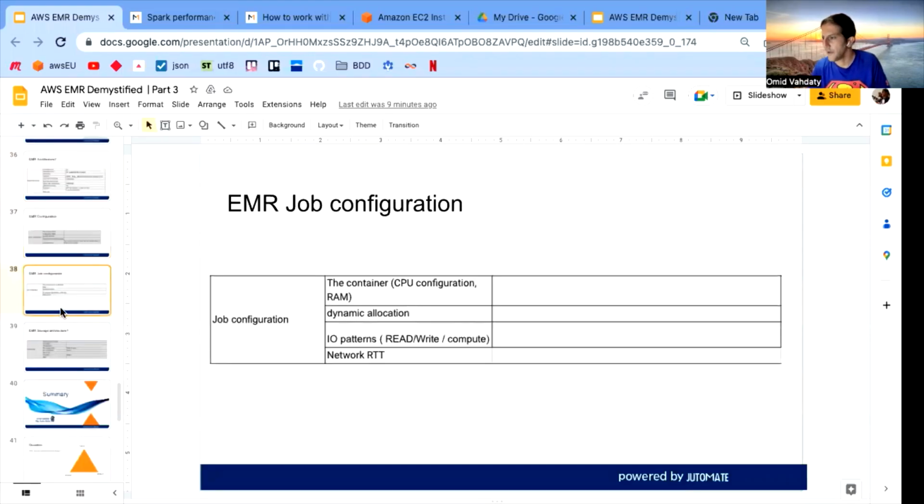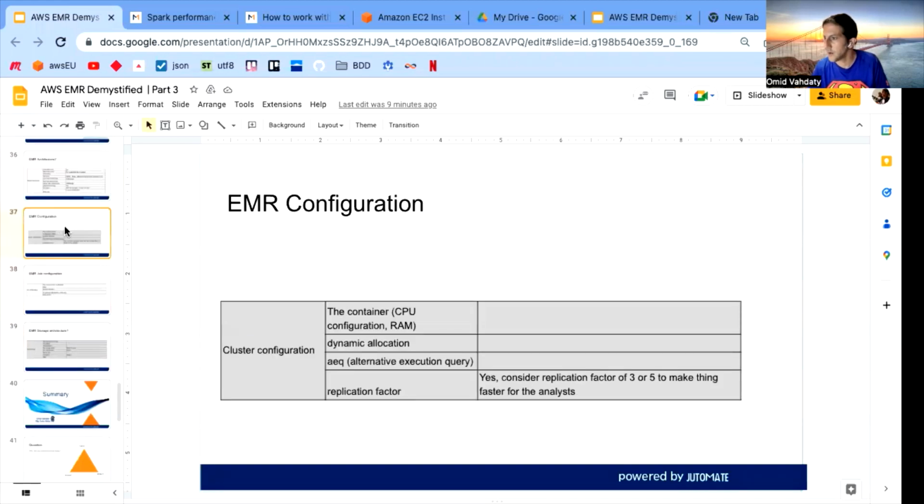Yes, it's making a difference. Definitely. You have Spark 3, which has lots of benefits. One of them I didn't go over today is the adaptive query execution. If you notice in the cluster configuration, there's AQE, which essentially allows you to recompile the execution engine during runtime, not only once in the beginning. So it essentially makes every job faster. So yes, there are great benefits of using Hadoop version 3.